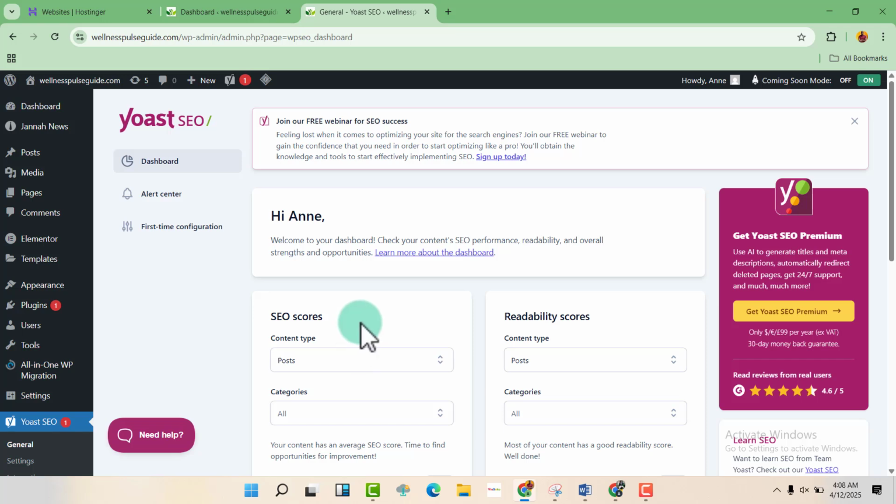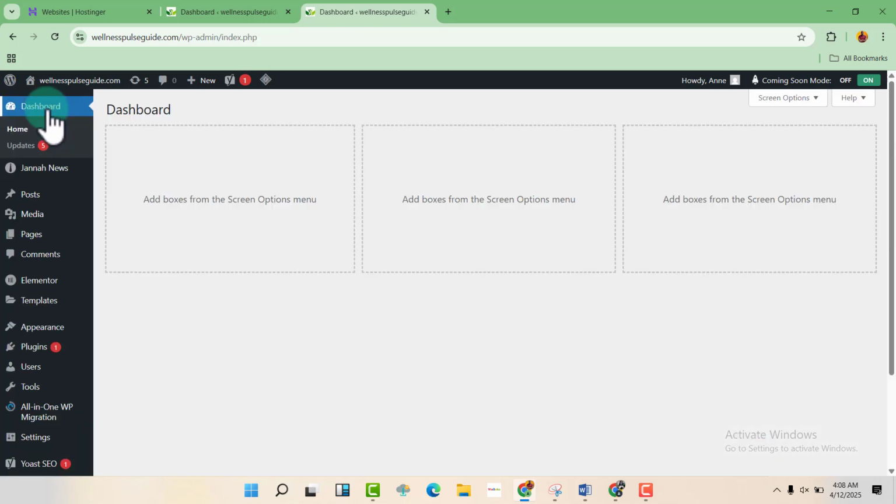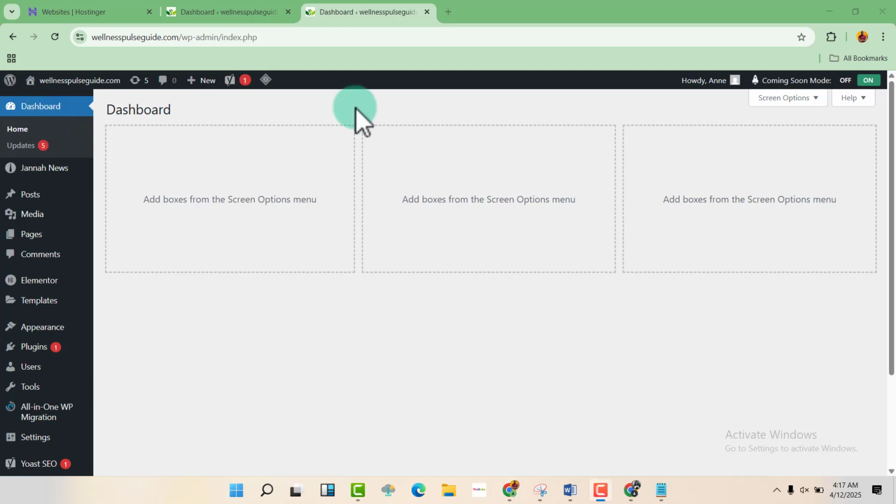So once you are done installing these two plugins, now go to your dashboard, and now we want to start writing our SEO optimized post. So now we want to start the fun part, and that is writing the actual blog post. But before doing that, we need to choose a topic idea. What topic do you want to write?